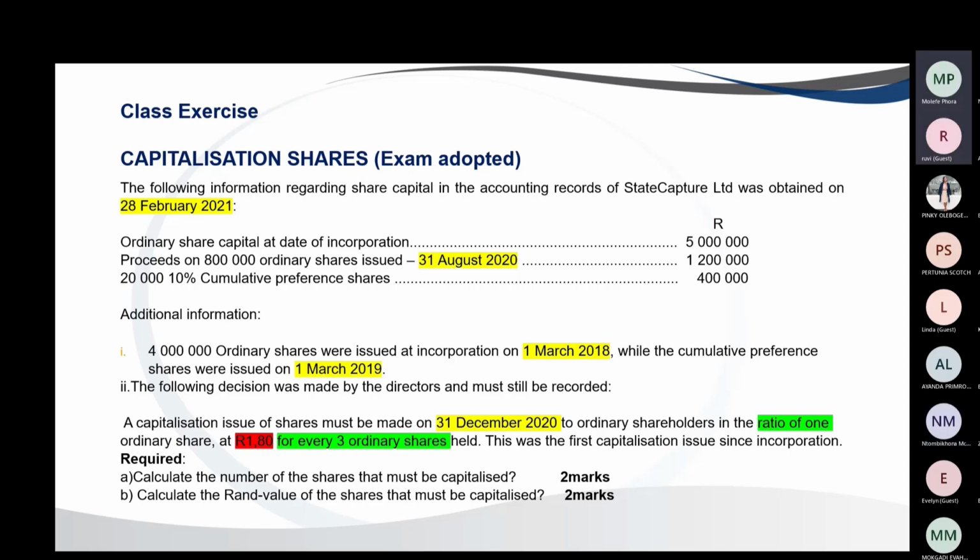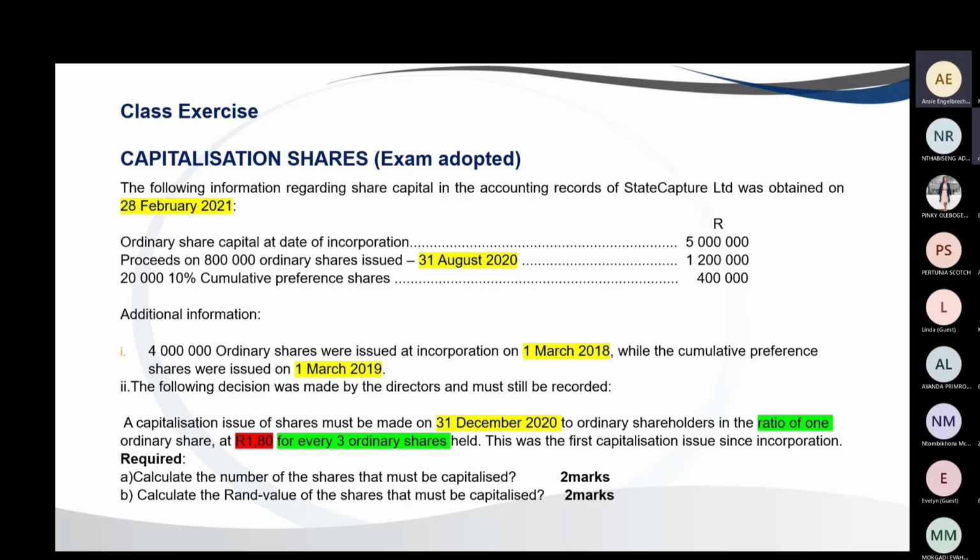Okay, now thanks. Let's pack that. Let's give Nancy, Darlene, and the last one will be Rory. Okay, it would be Tshepo. You go, Nancy. Morning, Molefe and class. What I did was I took the 4 million, which was at incorporation, plus the 800,000. I got my 4.8 million divided by 3. And then at 1.6, I multiplied with the R1.80 and got to the 2,880,000.